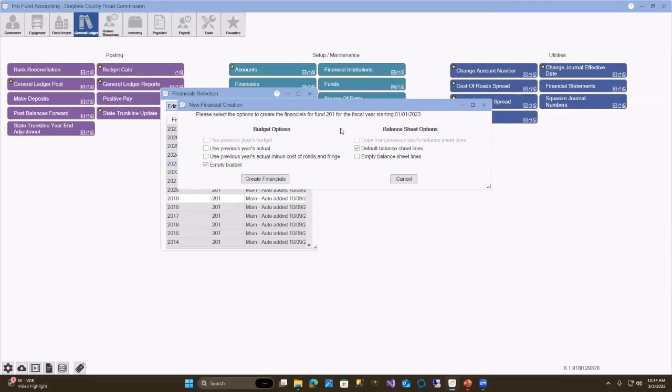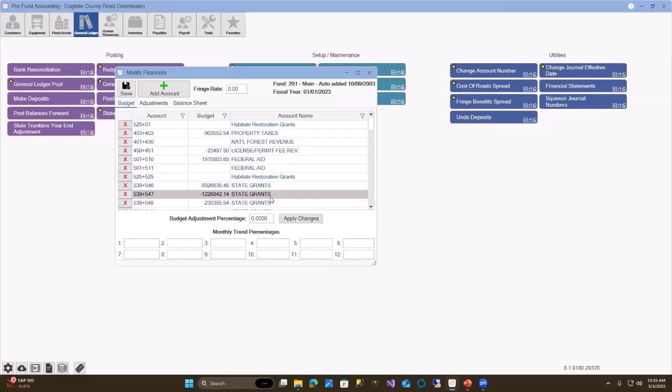And because I don't have it created, it's asking me if I want to create it, which I want to use last year's actuals to create all my expense and revenues, starting dollar values. And then I want my default balance sheet lines to be just the defaults. So I'm going to go ahead and hit create financials.